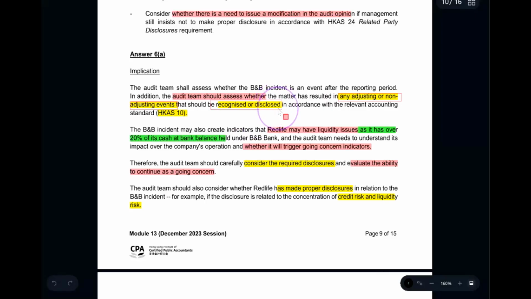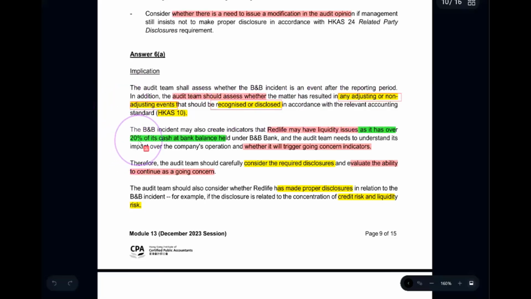All right? So, for an adjusting event, you need to adjust the financial statement figure-wise. For a non-adjusting event, you need to adjust disclosure. So both ways, you need to handle it with care. It creates risk of material misstatement for both adjusting and non-adjusting events because some things need to be changed in your financial statement. Okay? These are the basic things you need to mention for a subsequent event. Every single time a subsequent event question happens, this is the paragraph and the things you need to put down, something similar like that. Go back to my exam guide, it's the same.